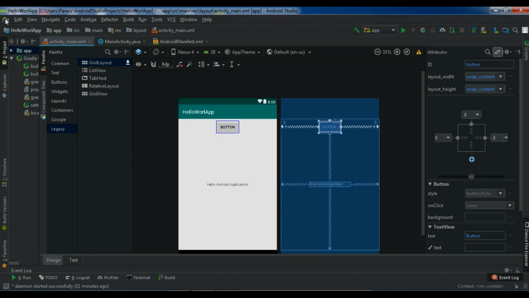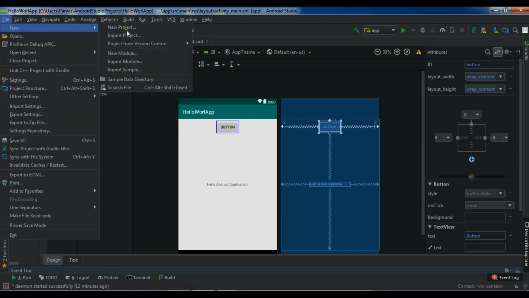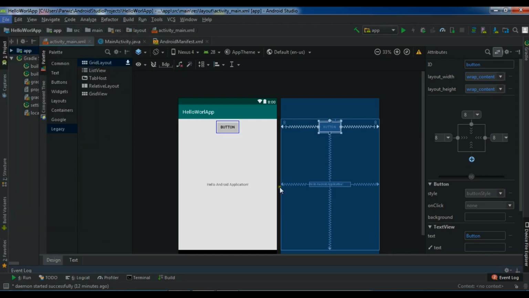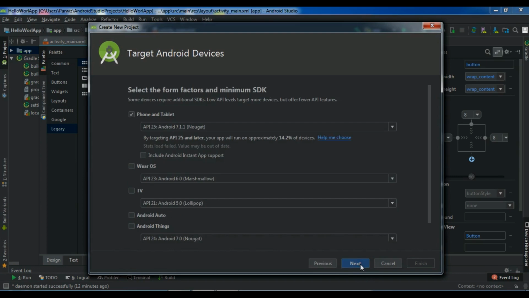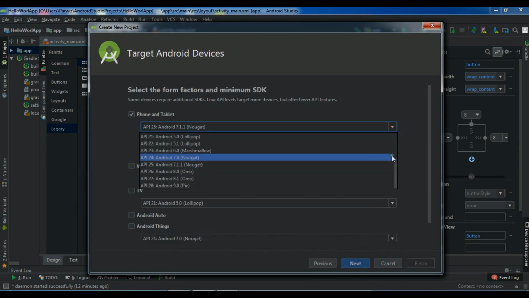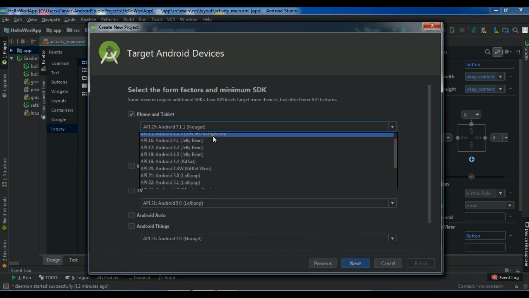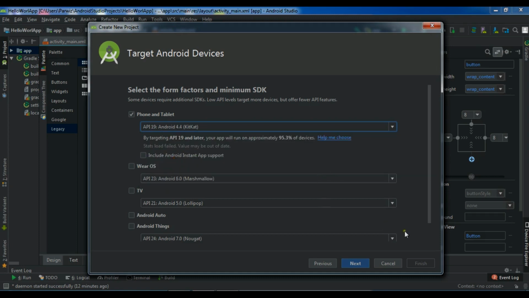First of all, I'm going to create a new project. Let me click on File, New Project, and I'm going to call it activity project. You can give it your own project name and click on Next. From here you can choose your API level, for example 19.